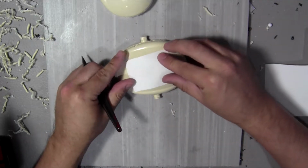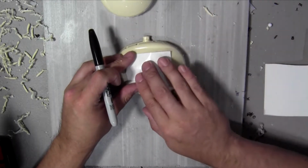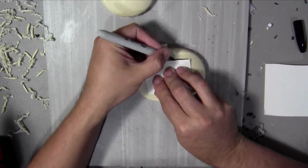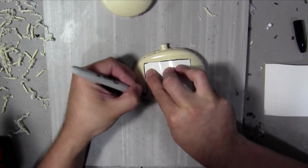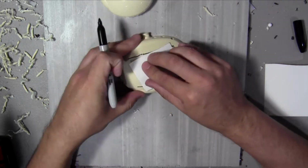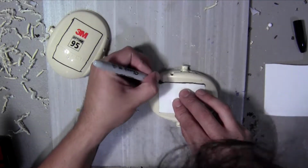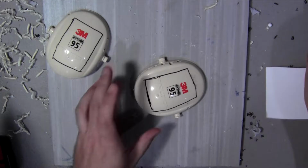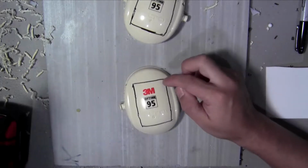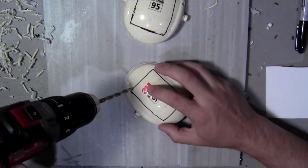All right. Now you don't want to make this too big, otherwise you're going to lose a lot of the strength of the material here. So I'm going to draw this out. All right, do that on both sides. All right, there we go. So we have a rough template area. Now the next part, we're going to still take our drill and drill out the corners. That way when I take my rotary tool, it will give me closer to 90-degree edges.